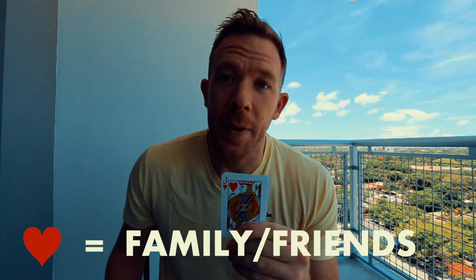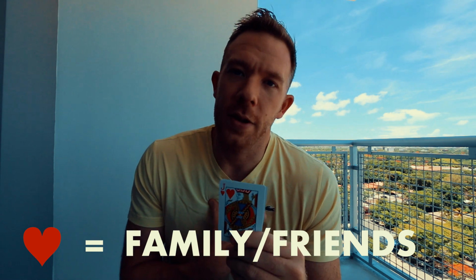The way I like to break it up is in categories. So the hearts would be one category of people. Diamonds would be another category of people. The clubs another, and the spades another. My suggestion, again, you can come up with whatever you want, but this is what I found has worked really well. Hearts can be family and friends, because of a heart, right? You love your friends and family.